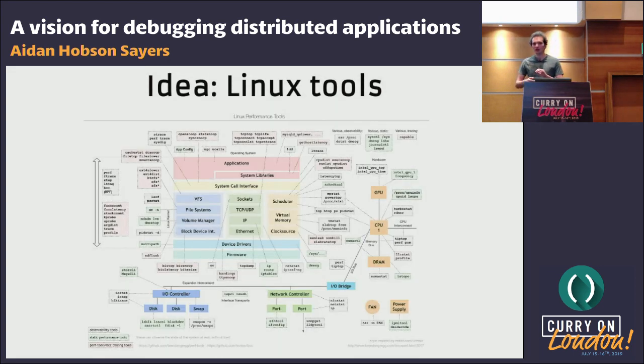And the way that you do this is with Linux tools. Hands up if you've seen a version of this diagram before. Okay, a few people, about 10. And hands up if you've used a tool on here like top, strace, vmstat. Okay, so most of the people in the room. I'm personally quite partial to strace. I haven't touched some of these. I'll mention later where you can get this diagram because it's quite useful.